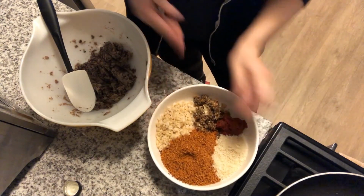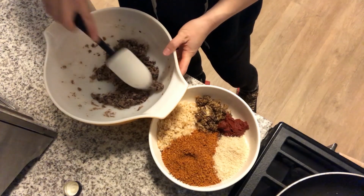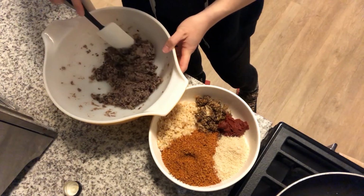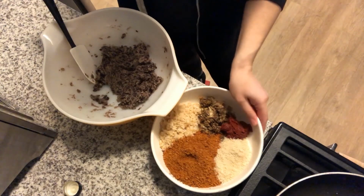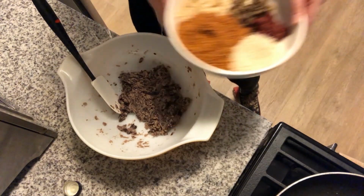Next, I went ahead and I mashed all of the black beans here. I didn't mash it completely smooth. I left a little bit of it chunky just to give the burgers a little bit of texture. So I'm going to add all of these ingredients into our large bowl with our black beans.